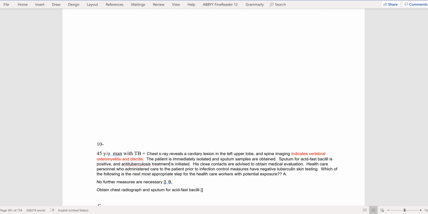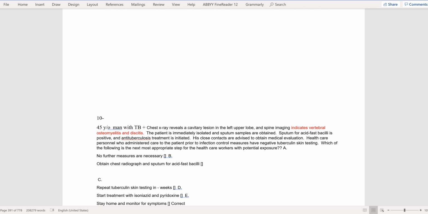So now this is a really good case. The guy is 45 years old, he's having back pain, osteomyelitis, dactylitis. So he's having TB, Pott disease in the vertebra. Now the problem is not just with him, the problem is with the healthcare personnel. Unless they are covered with airborne isolation or N95 masks, these guys are at risk.